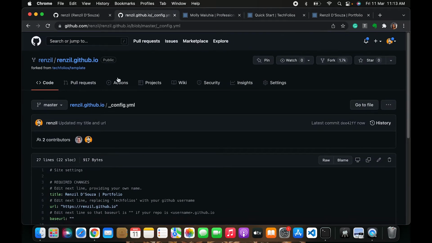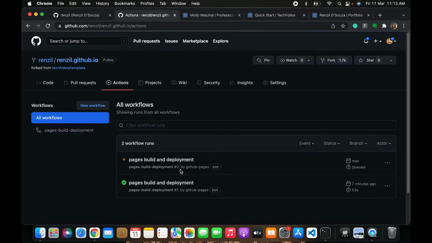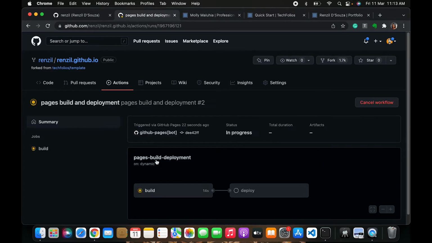So now when you update this, if you click on actions, you'll see that another action has automatically started. So this is the whole idea behind continuous integration and deployment. So I'm just making code changes. I actually don't need to click on this actions tab. I'm just clicking on it to show you that this has fired, and this is something that's just running in the background, and I don't have to do anything. Like, it is only building my website. So Jekyll has some steps required for you to build a Jekyll website, and it's doing that.